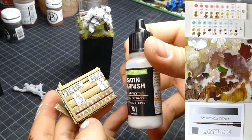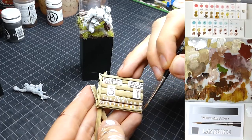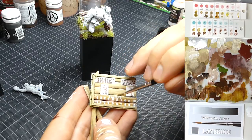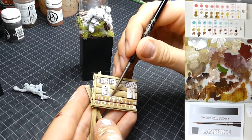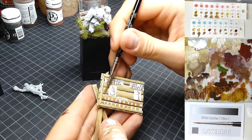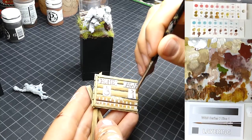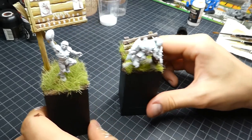It's very important to apply some satin varnish at the very end after you put on these wet transfer labels, because they have a shine to them — the foil that holds them has a shine — and we can eliminate the shine with some varnish really quickly. So this is how the two bases look.